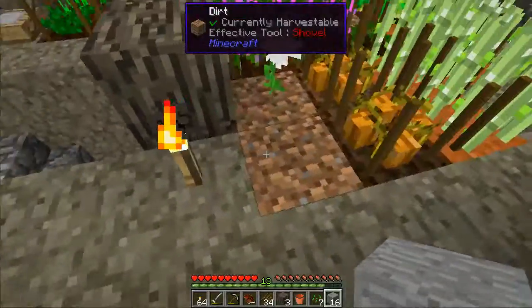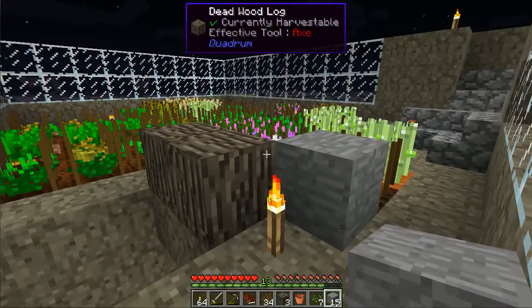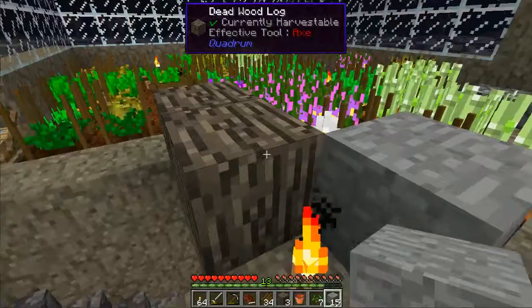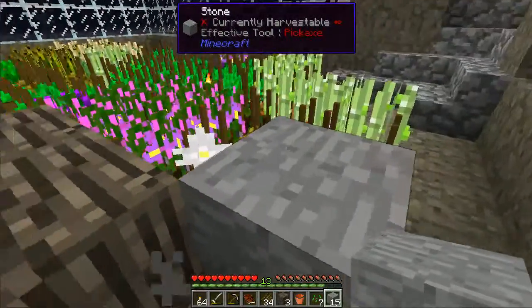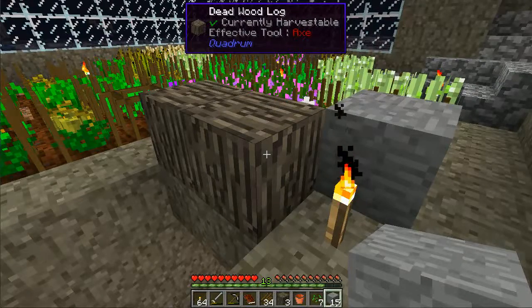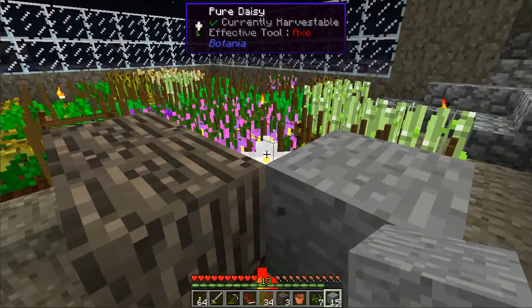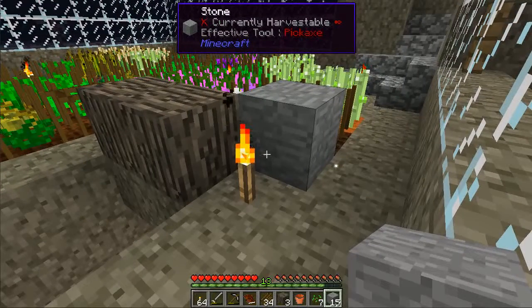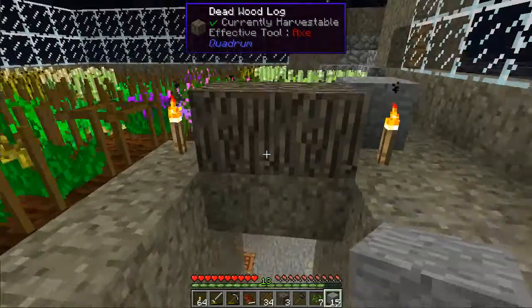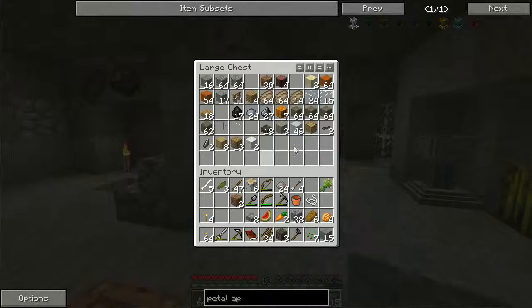I'm not at the point yet where I can actually. So you see how there's a little bit of white glow around the stone, but nothing around the deadwood log? I think the deadwood logs are not the right kind of wood to be converted by the Pure Daisy. So let's wait a bit. This should take about a minute for the Pure Daisy to convert.